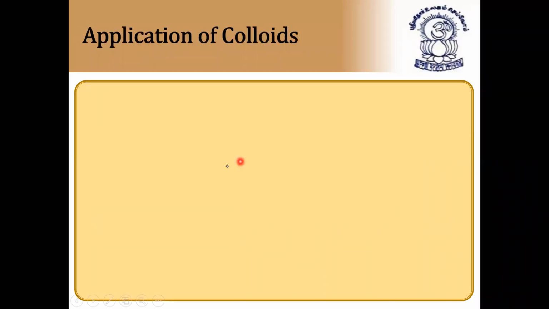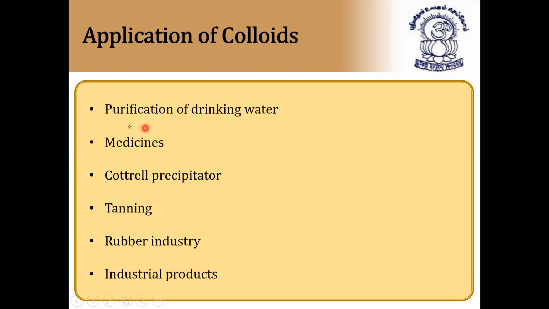Next, application of colloids. What are the uses of colloids? The last part in this chapter is the application of colloids. What are the important applications we are going to discuss now? Purification of drinking water, medicines, Cottrell precipitator, tanning, rubber industry, and industrial products. So let us see what the uses of these colloids are.